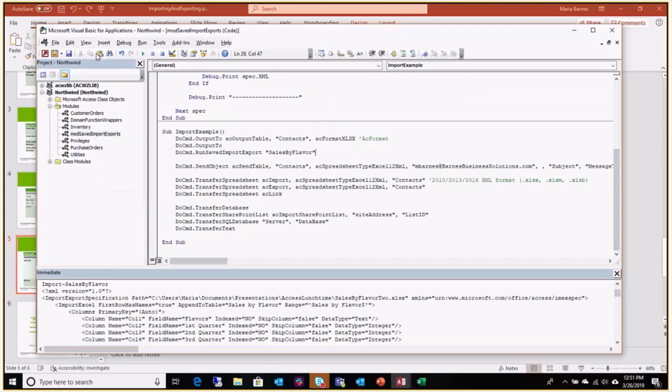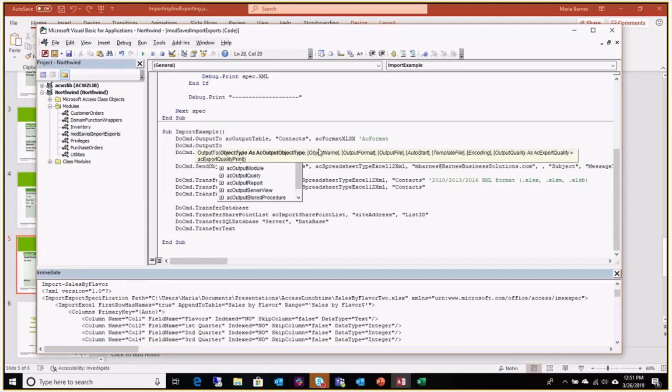Anyway, so you can also do other things if you want. Let's see, this is the output format. You can name the file. If you don't name the file, it will prompt you when you run that VBA line to select the file.